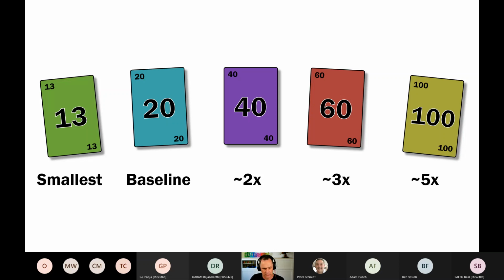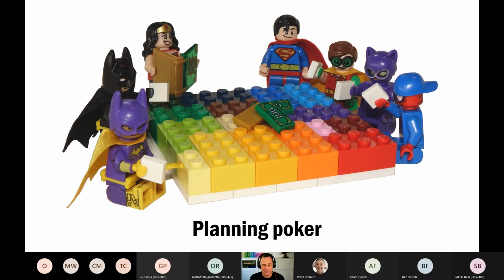So I like working with this range for estimating epics. Planning Poker. It's a fun game. All the family can play it. You get to keep your clothes on in most cases. It's a gamified technique for a team to reach consensus about the size of the requirements in their backlog. One of the things it does is it avoids us anchoring our estimates based on what somebody else has already estimated.